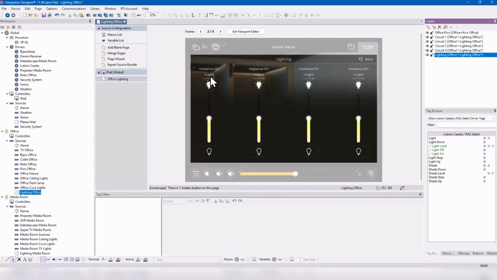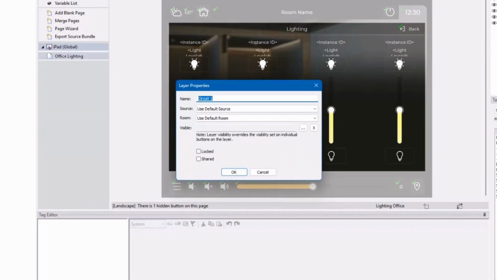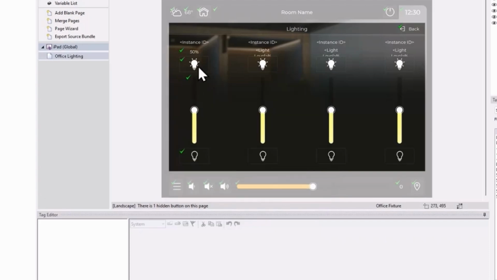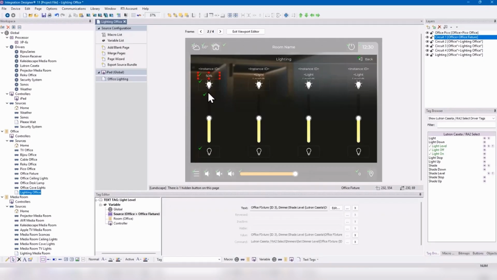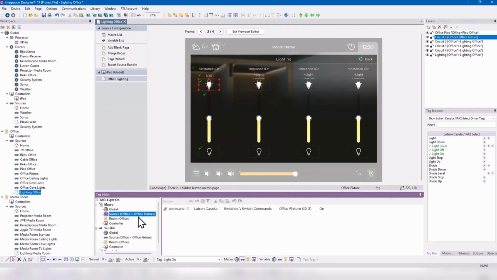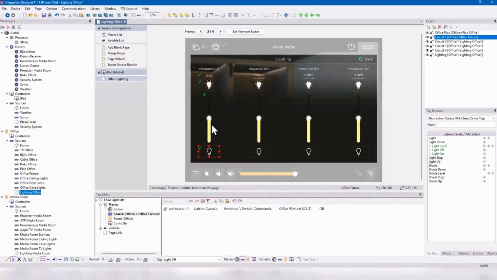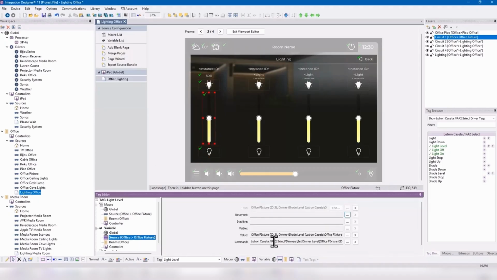So device 1, let's go and link that. I'm going to select circuit 1, which is that dimmer over there on the left, and now go into the layer properties, and I'm going to link that first dimmer to my office fixture. So I'm going to select my office fixture in the office. Click OK. And now this will mostly program. It programmed my percentage. It programmed my light on and off commands. And it also programmed my slider with the appropriate commands. So easy to do. Let's link all the circuits.